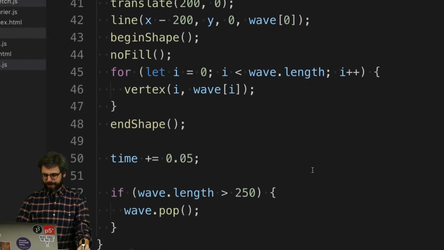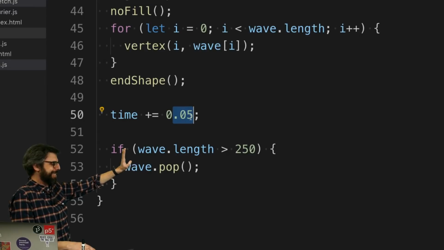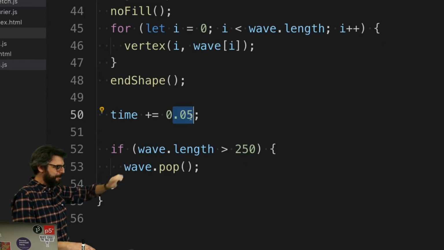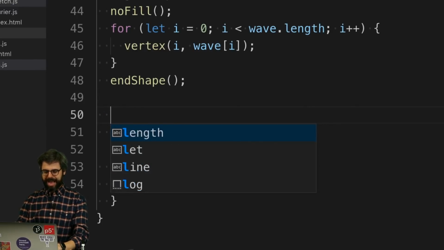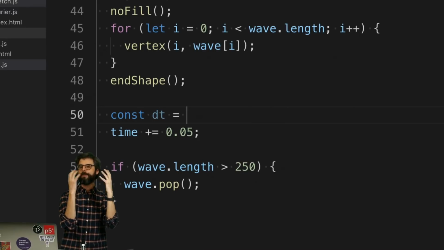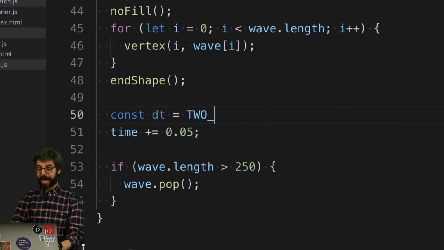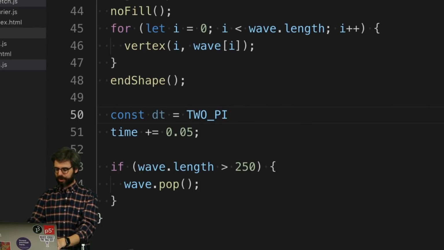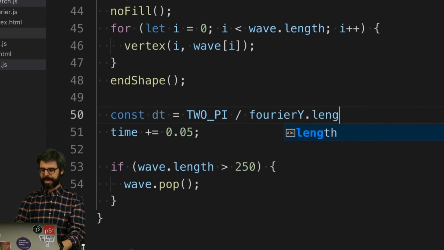One thing I have to be very careful about is that I can't just arbitrarily have this 0.05 here. I need to have the value dt. What is the amount of time I move each frame of animation? This would be 2 pi, being a full cycle, divided by how many frequency values I have.